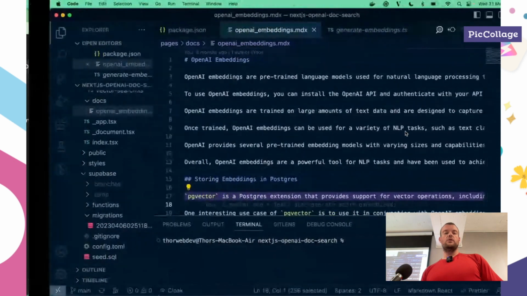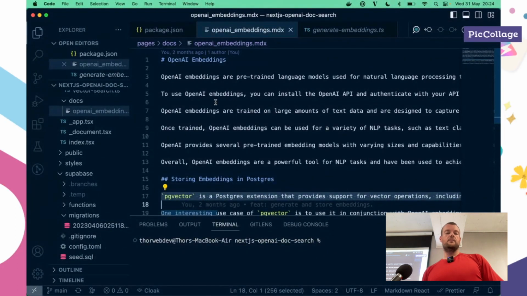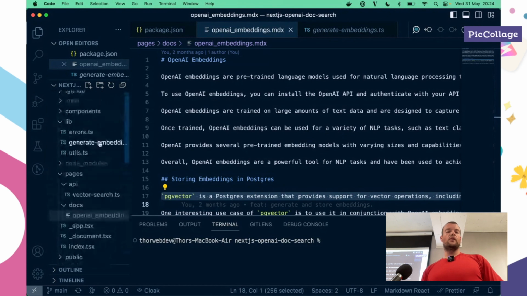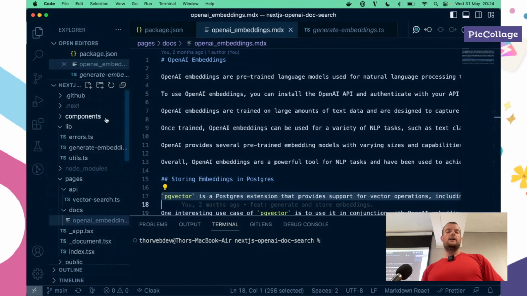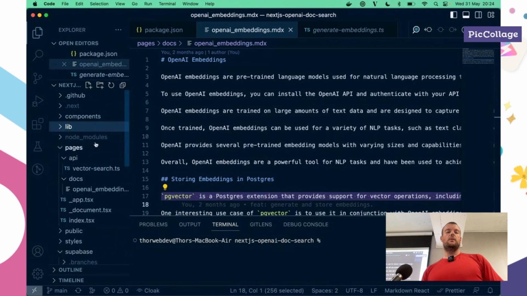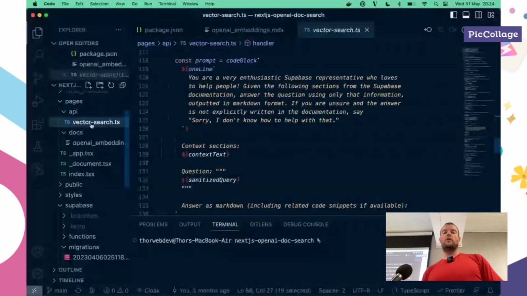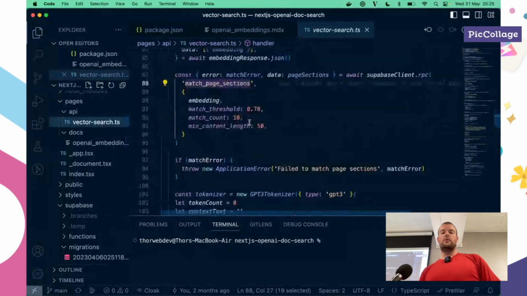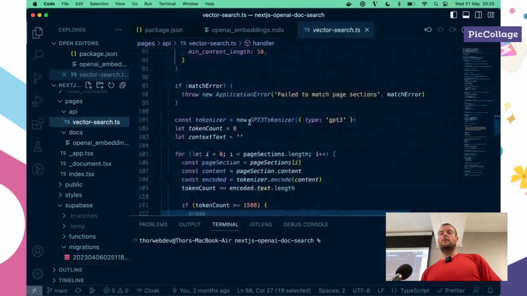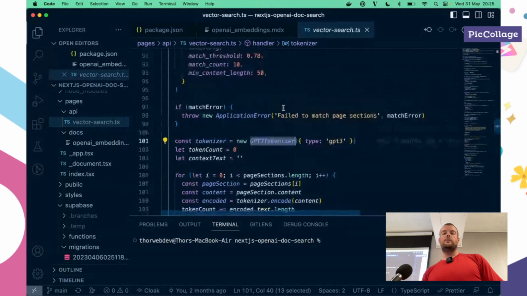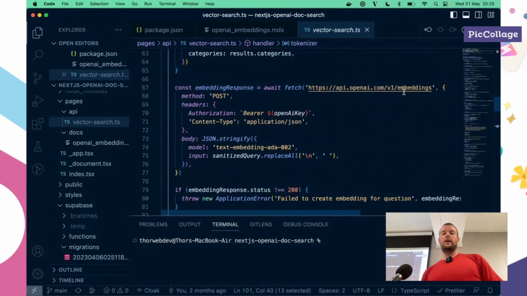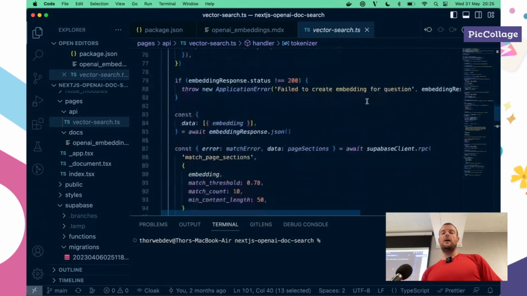And then what we can do is we can perform, again, a vector search on this. Let me see. We have here this vector search edge function, and we can quickly step through. We're using GPT-3 here to create our embeddings using the OpenAI API.